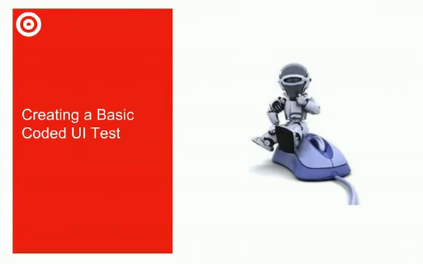So let's talk about creating a basic Coded UI test. Okay. Now, just in case you're not aware of what a Coded UI test actually is, I'll give a very brief description. It allows you to record some user interaction on the screen. So when you turn on the recording, you go through a test as you normally would against the application you're trying to test. And in the background, all of those interactions are being recorded and put into what's called a UI map, okay, which is Microsoft's way of recording all of your actions.